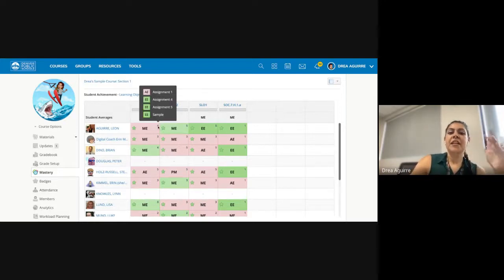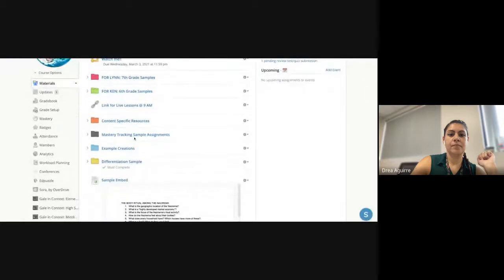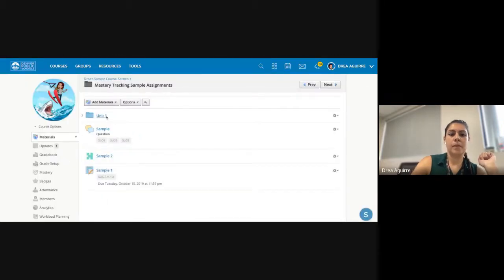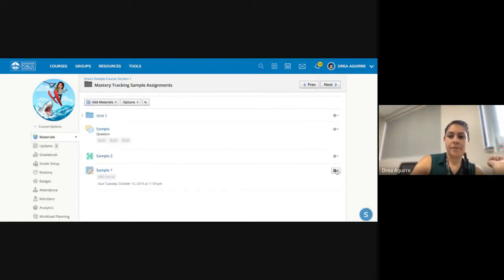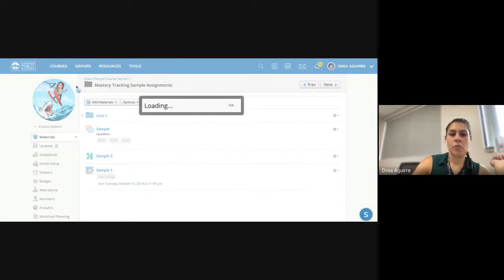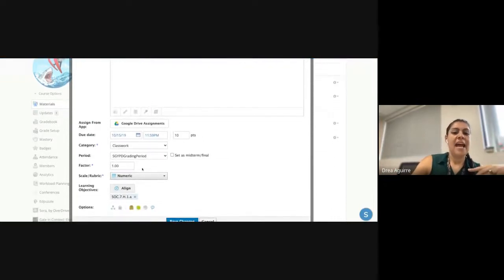Now, you'll see that I have all of these assignments that are linked towards specific objectives. What I can do when I'm making my assignments is attach them to the assignments themselves. So if we click here, we can see that when I set up my assignment, I just went through the normal process of creating an assignment, and then I aligned a learning objective to it.